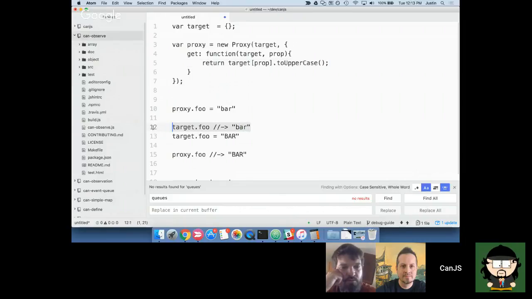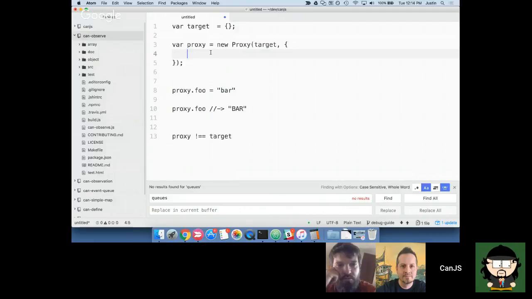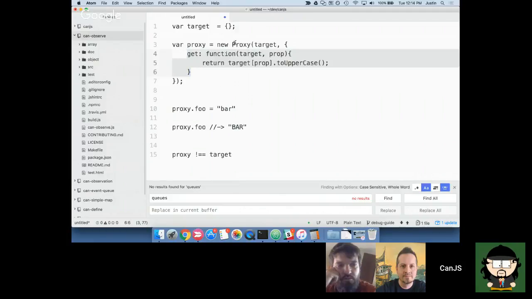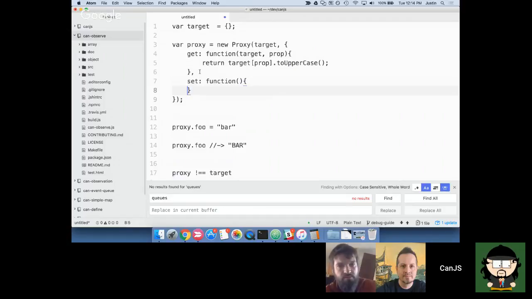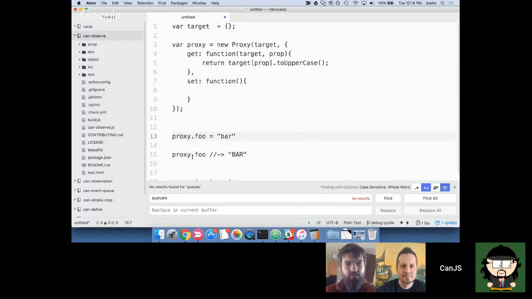Now if I were to read the proxy, so let's say I set proxy.foo to bar, which defaults to just setting foo on the target. If I don't implement anything here, if I remove everything, then it just sends all commands straight to the target. But I can intercept them here and do whatever I want. So now I'm intercepting get. I'm not intercepting set, so this will just set foo to bar on the target. But now I'm intercepting the get, and it's going to return the uppercase value. So you can add getters, setters, hasOwnKey, a whole bunch of things here that control the behavior of these operators on your object.